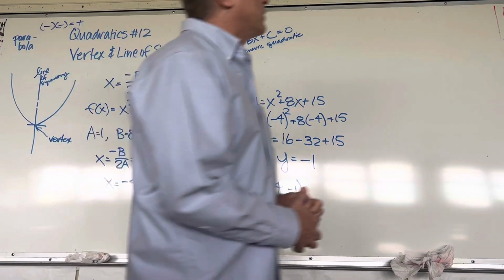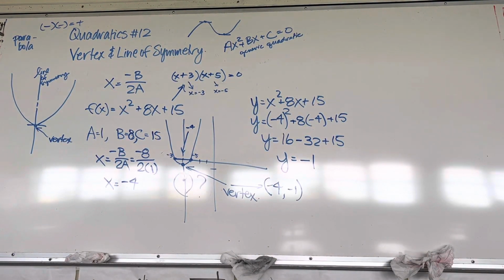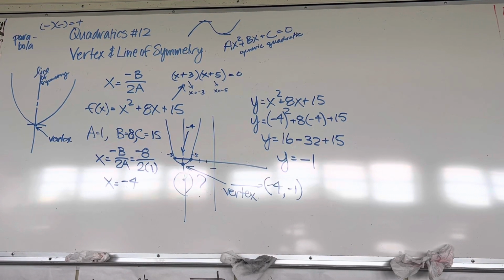Okay, that's pretty much it for this, and that's a lot in one round. So let's see what I covered. The line of symmetry is the line about which a parabola can be folded onto itself perfectly. Good, so that's the line of symmetry. The vertex, the point at which a parabola changes direction. Thank you very much for that, nice. And function, another name for an equation, okay? Function, another name for equation.